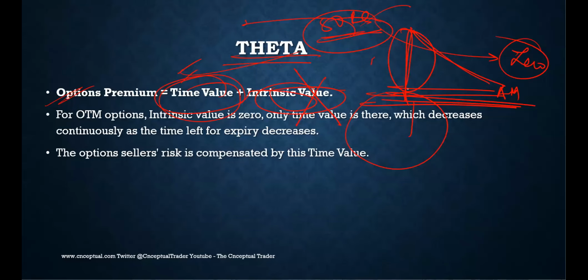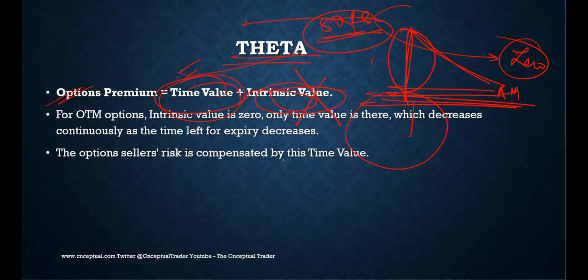Our markets, or even the world markets, everything has been designed like that only. Options like calls and puts have been designed so that the big option sellers, who put huge money on the table and make the position, get benefited somehow for taking their risk. So this time value is the reward for those option sellers for taking that risk, and this time value keeps on decreasing. It will constantly decrease. It will not get affected by anything else. And as you know, time runs in only one direction, forward. You can't turn the time backwards.